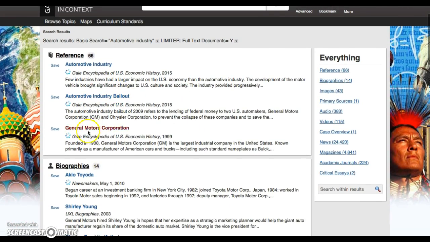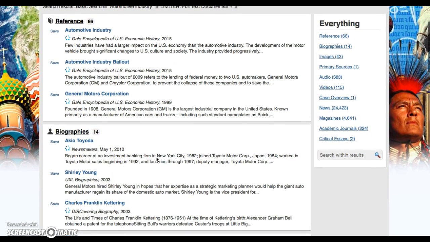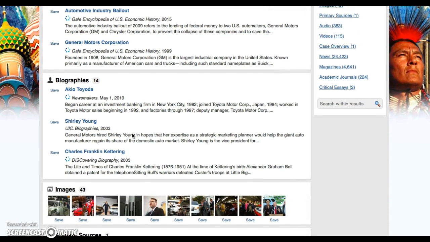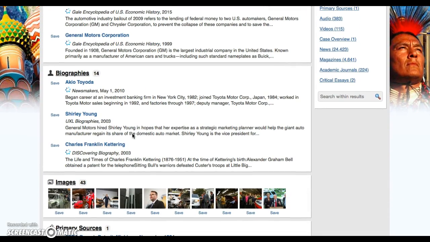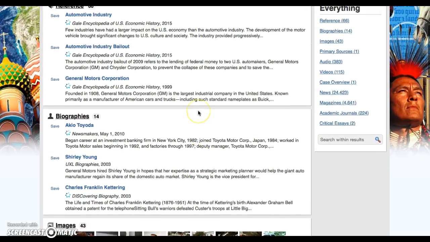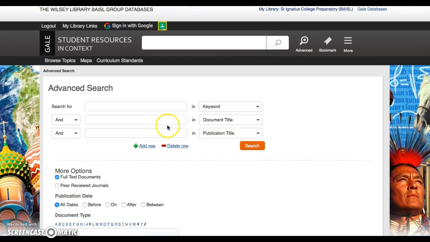And some of it's very general, about General Motors Corporation or the automotive industry bailout, which isn't really what I wanted to focus on. I wanted to focus on the emissions scandal of Volkswagen and Audi and Porsche. So I'm going to refine my search, and I'm going to refine that search by using advanced search.